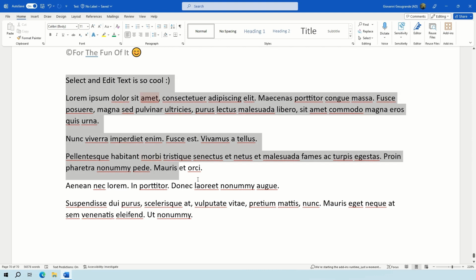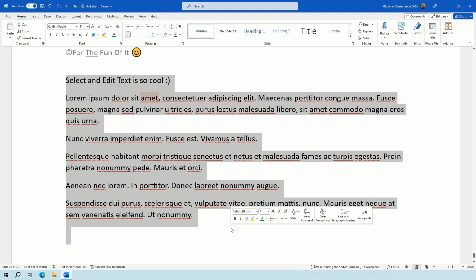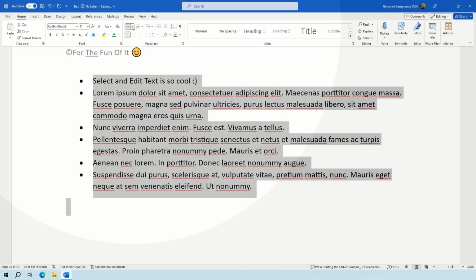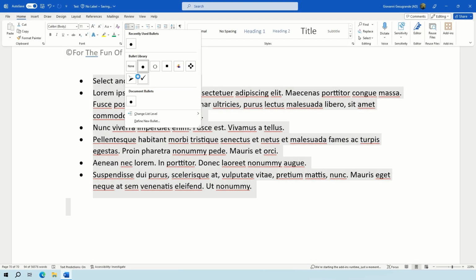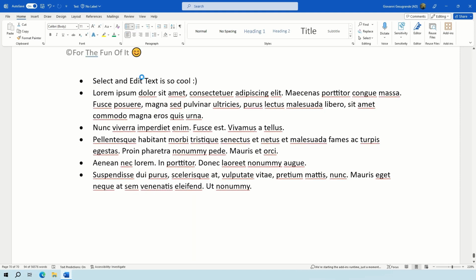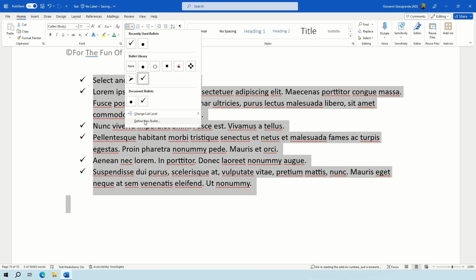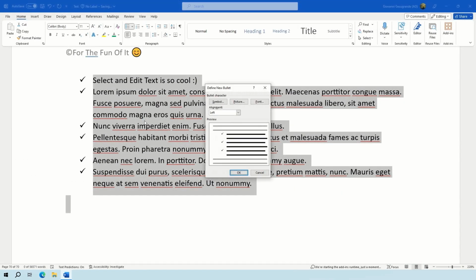You can also create bulleted lists. So select the text you want to be bulleted, and then you can just click on the bullet points, and as you see, it has created it into bullets for us. But you can also customize that bullet by choosing those which are already defined in the bullet library.